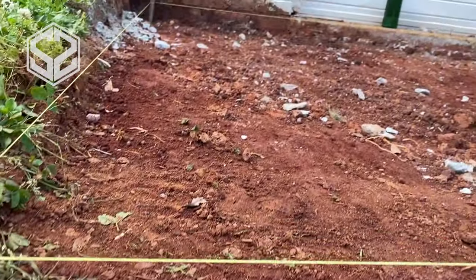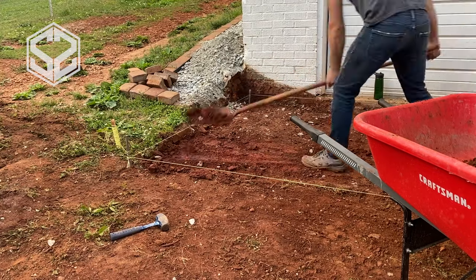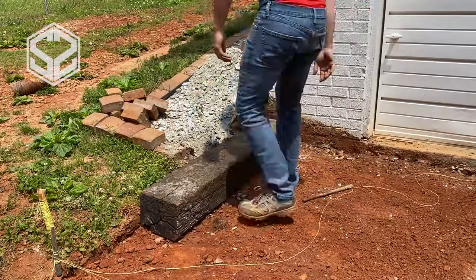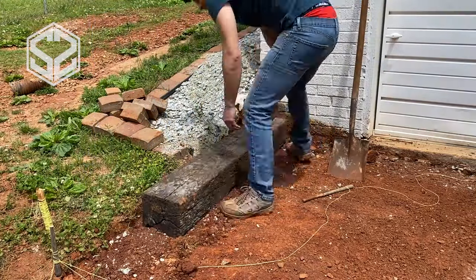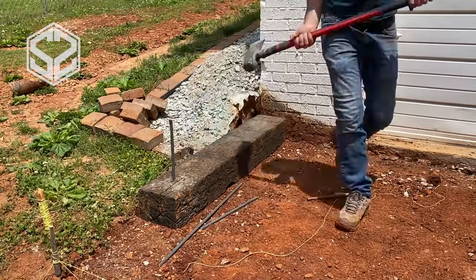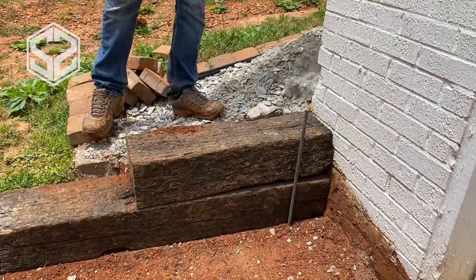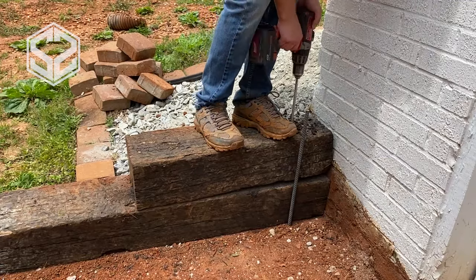Next, you need to start preparing the area where the concrete slab will go. A trick I use to make sure the grading is correct — with everything leaning away from the house for drainage — is to put up strings along the perimeter of the slab. You can then run a level along those strings to make sure it's tipping away from the house and doorways so water drains away when it rains. For larger slabs like driveways, I also run strings diagonally from opposite corners, crisscrossing in the middle, to get a better sense of any tipping. As for elevation drop, I typically do one inch every six to ten feet, depending on how fast you want water to drain — one inch per ten feet is plenty for most rain.